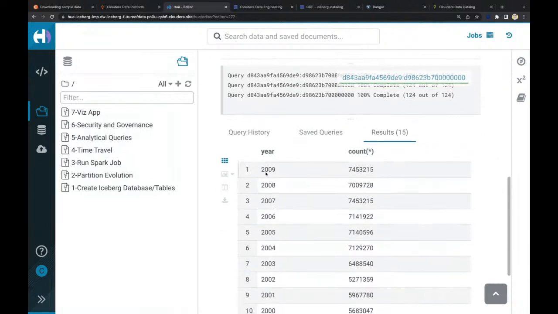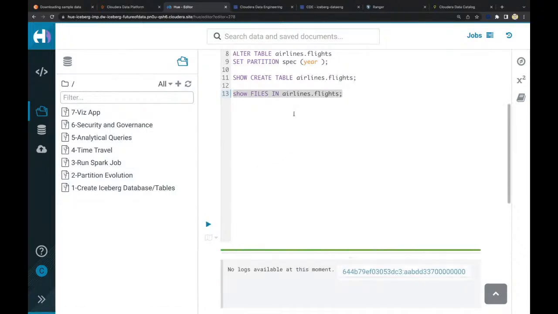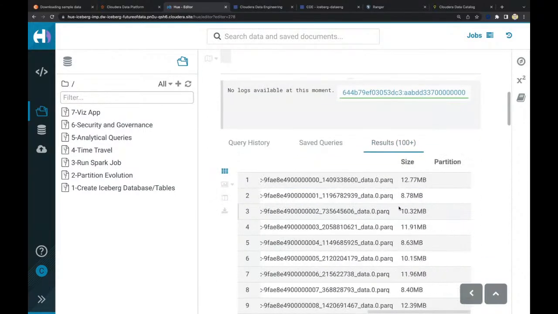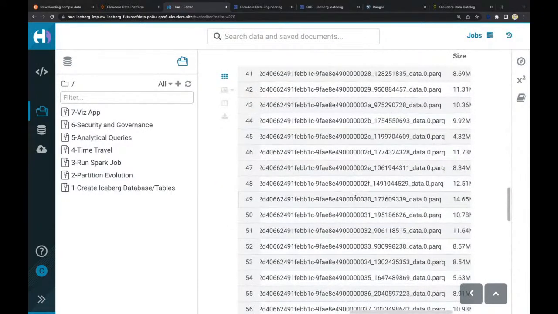And this new data has the new partition spec. So just to prove this, I can see the files directly in the object storage that this table is using. And I will have the files that are unpartitioned, and also we'll have the files that are partitioned.